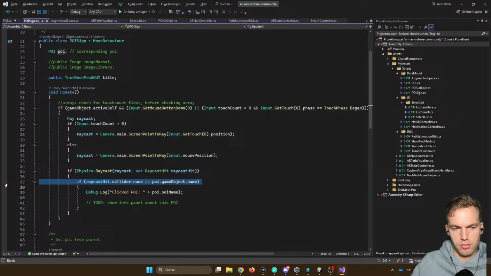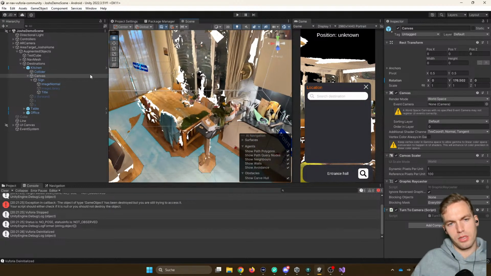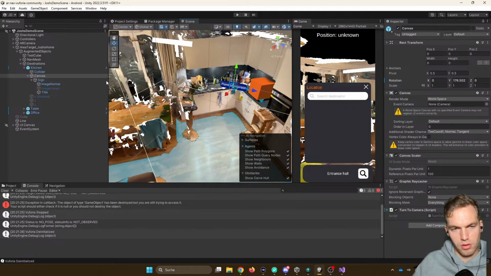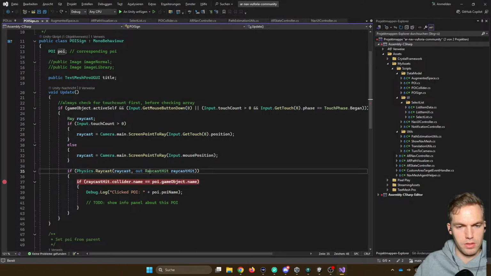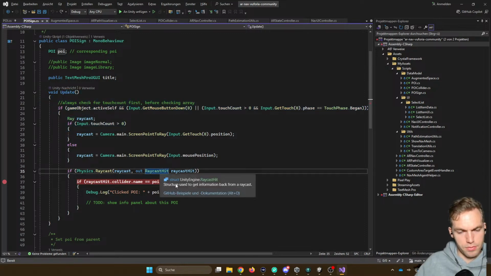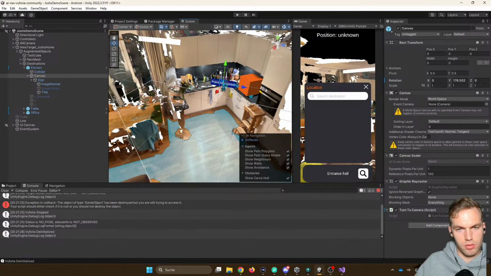Let's try to debug here. What is it? Because this script is running on all of the points of interest, and I think if I'm clicking it, how are we gonna know that we are on this one?